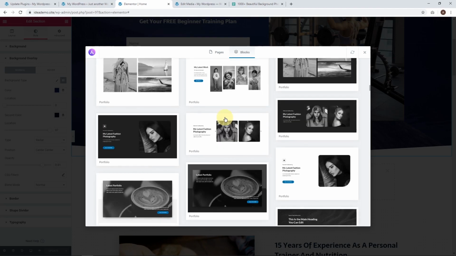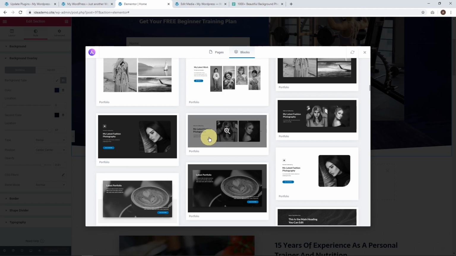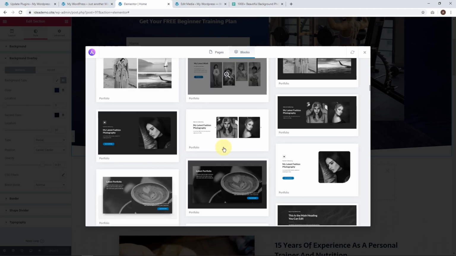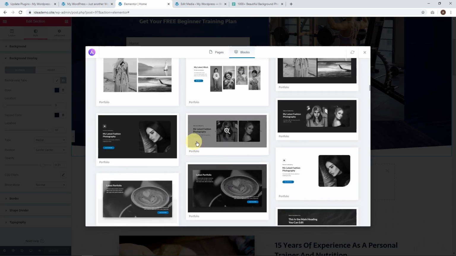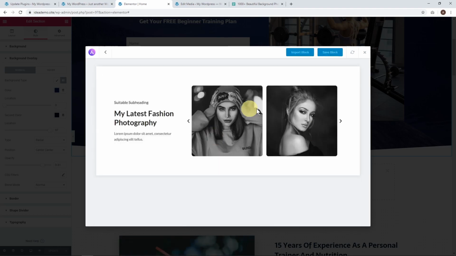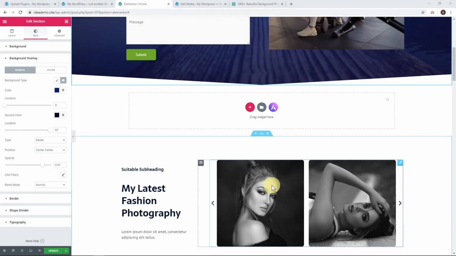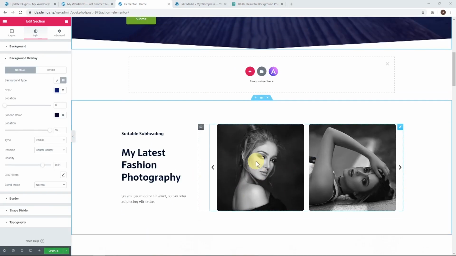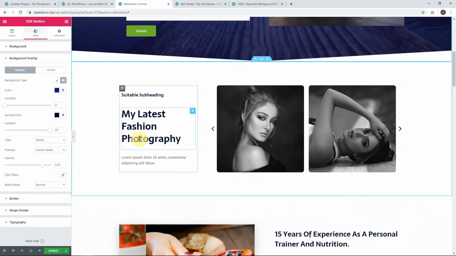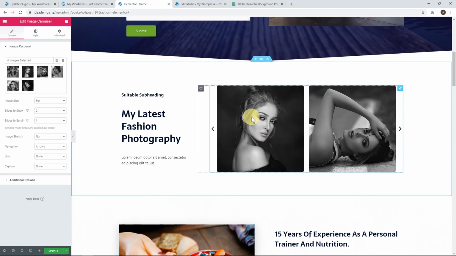So what should we use for this example? I think this is okay. Let's grab maybe this one, or yeah, I didn't mind that. Let's look at that one. So these are square images. I'm interested to see what will happen if we put landscape images into there. So let's import that block. And there we go, our block has been imported. I'm going to close that one there, and let's try and change these images and see what happens.